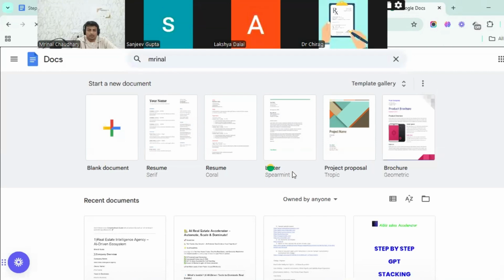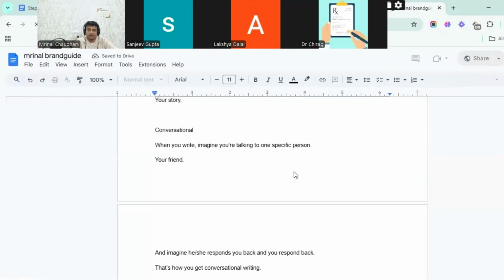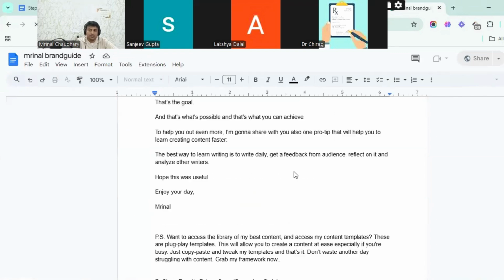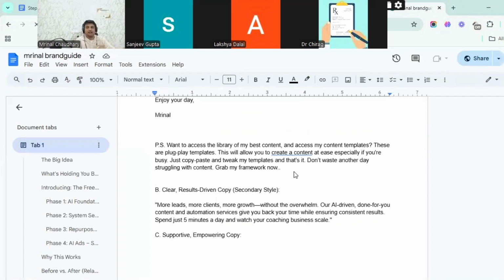It has all the information. From this system only, I have created my 4-phase system and my funnels. Once I downloaded all these things, I reanalyzed everything in the workbook. I took a printout and modified many parts. With the help of AI, I took the printout and added certain points and my own information here. So I got the best response.